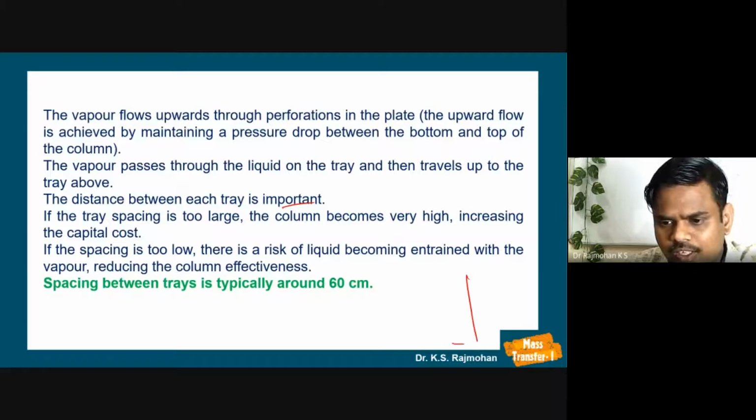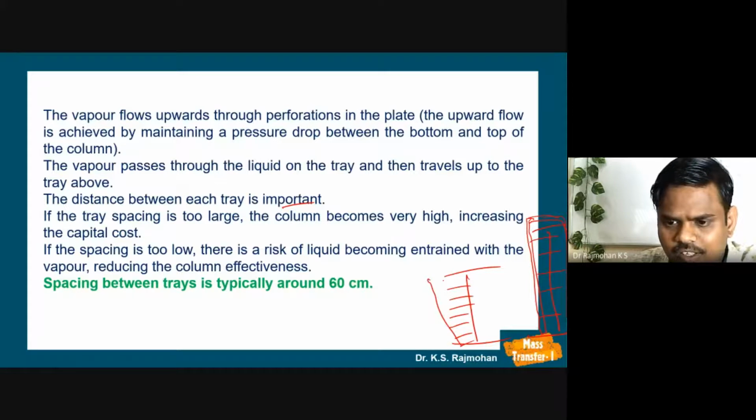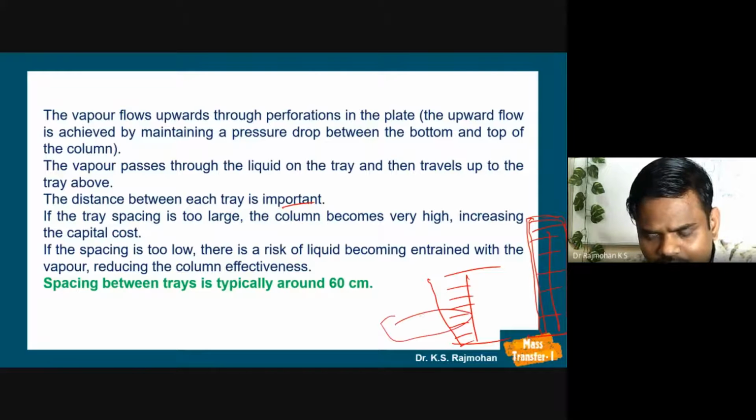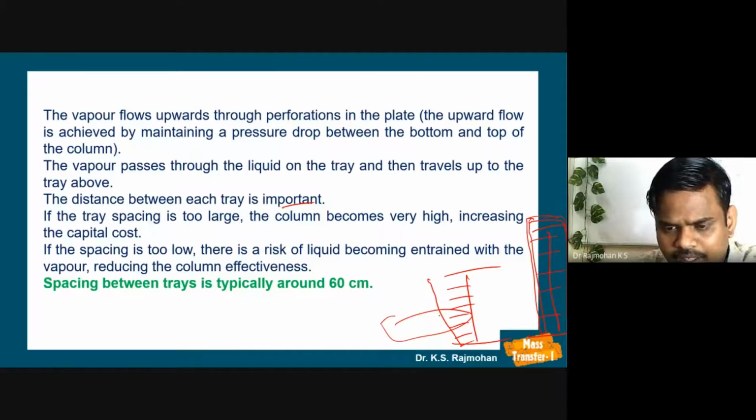So for the total height of the column, say we want 10 plates. When you fix 10 plates with this gap, and if you keep the same 10 plates with a higher gap, obviously the height of the tower is going to increase. This is made up of stainless steel, so the capital cost will increase, right? So the total height of the column will change depending upon the gap, and usually depending upon the diameter, if the diameter is more, we will have a particular gap between them.